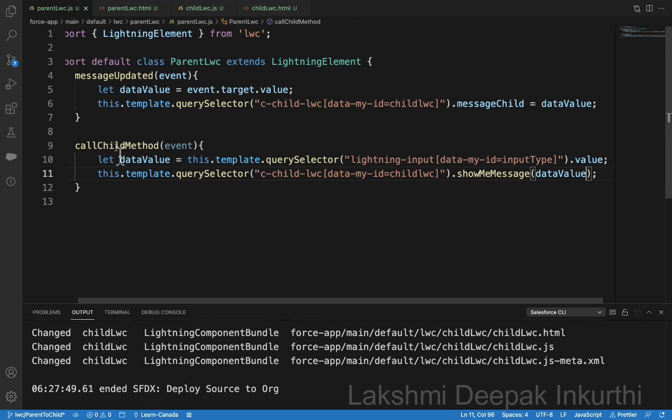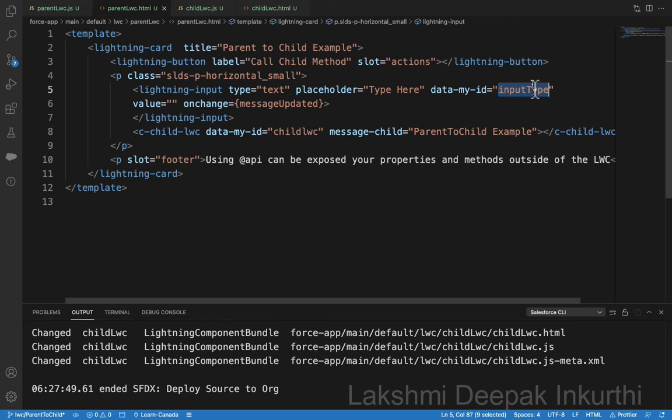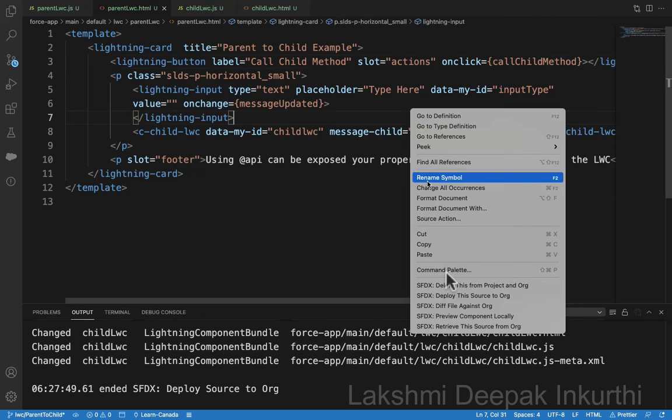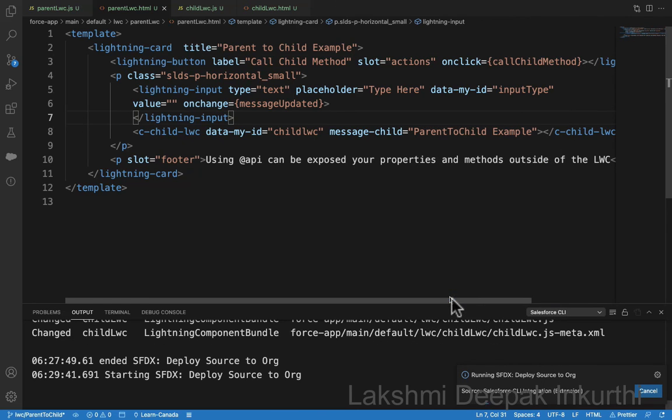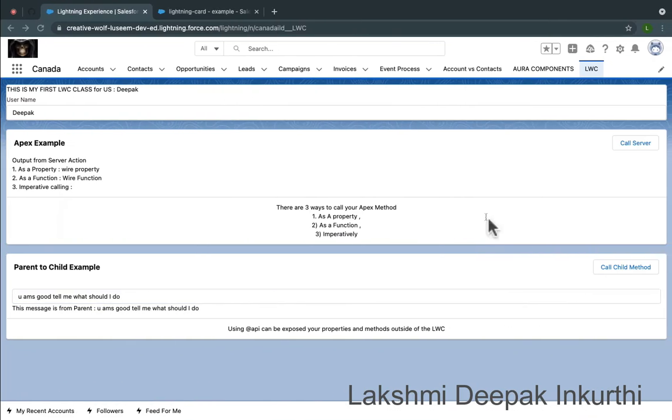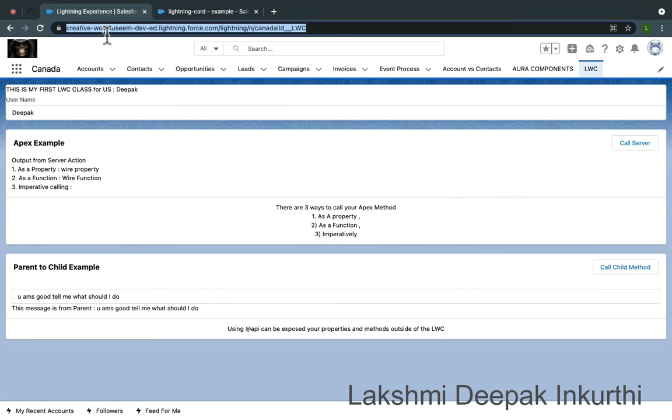And finally, we need to bind this function with the button action. So what is your button action here? Slot actions, and I'll say onclick equal to your callChildMethod. Deploy. Now let's go back and refresh.